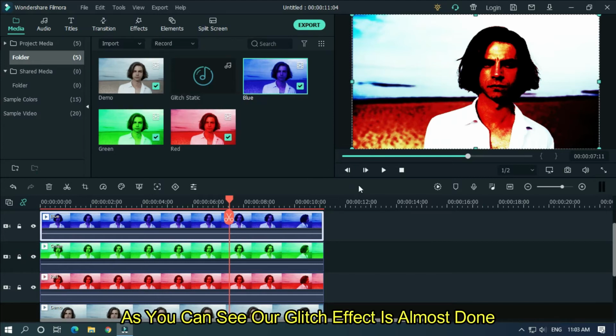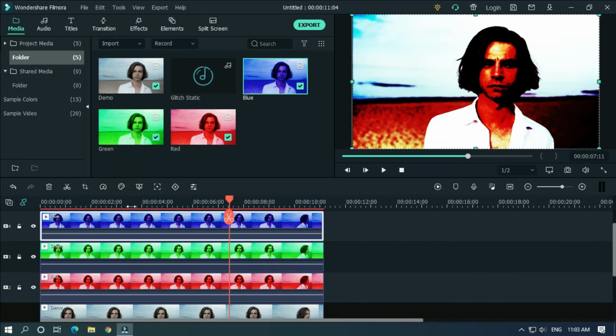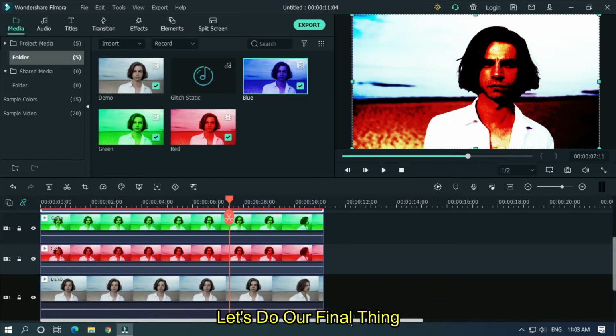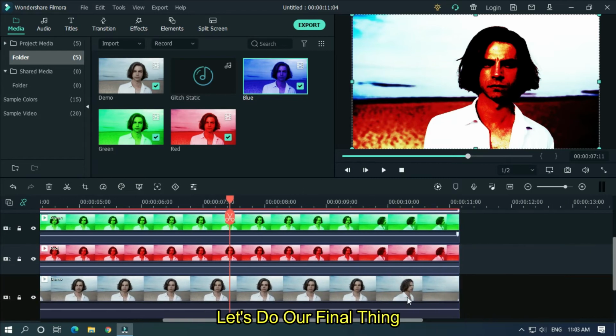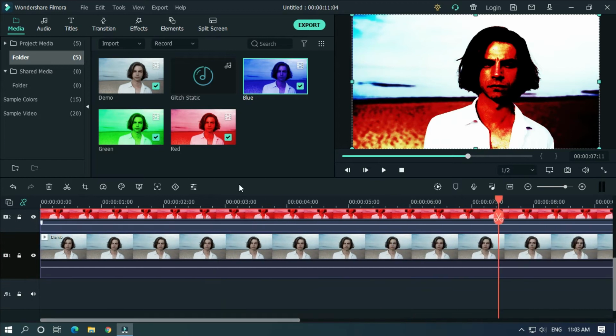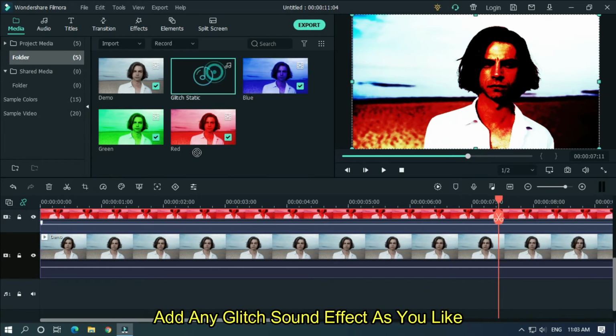As you can see, our glitch effect is almost done. Let's do our final thing. Add any glitch sound effect as you like.